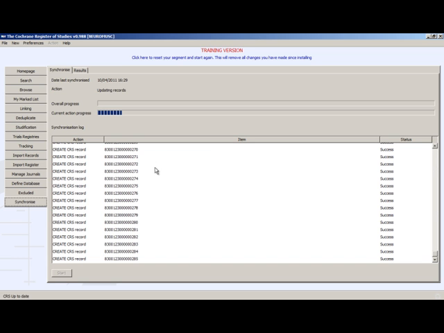What's happening in this first part of the synchronization process is that the records are being brought down from the main server, and they're being created as CRS records in your local segment. Here you have the identification number that's being created, and over on this side you have an indication of the status of each of these records. We'd expect to see that all of these records have a success status next to them.